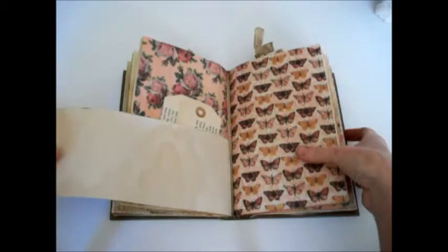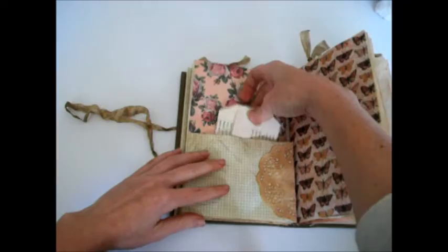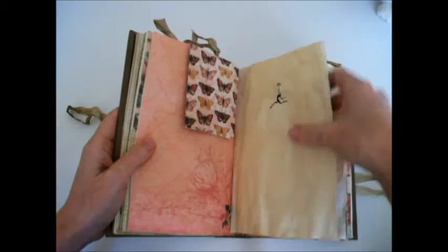This is a fold out here. I'll try to get it all in frame. And it closes up. And you could put a photo in here, mount a photo, and write about it if you'd like. And then behind it is a pocket. Another journaling card. Some of the book pages.